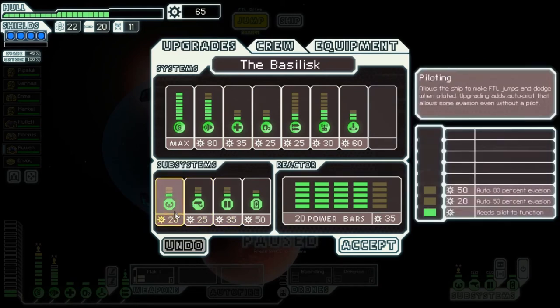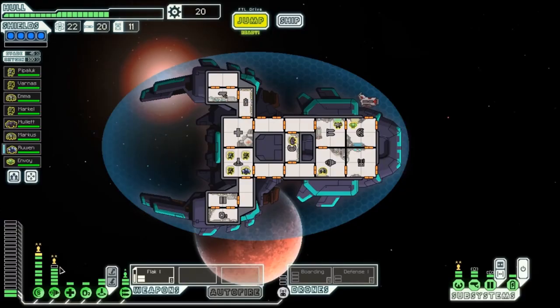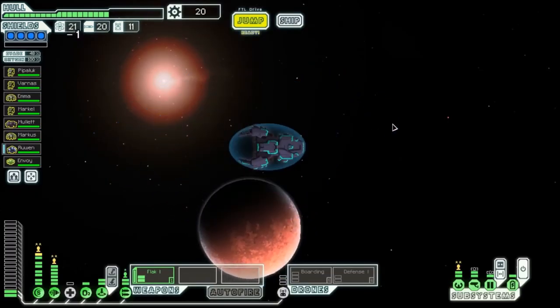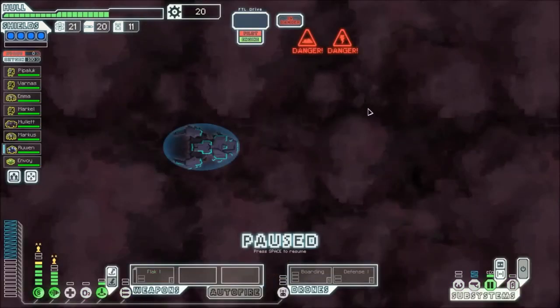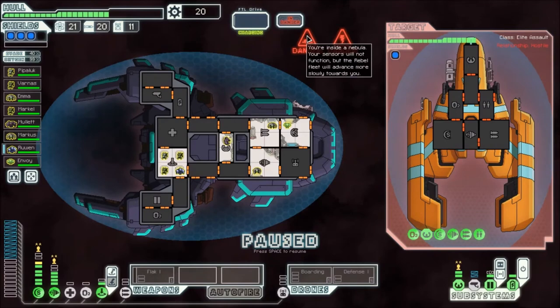Well, I do think this is time to upgrade a couple of these types of things. We are going to want this up, and we are going to want that up. And we are going to want to jump here, and then we might just want to leave. Yeah, I don't know if that was overly great for us. We need to escape quickly. Do we need to escape quickly in this regard?